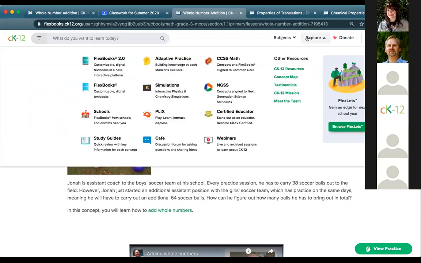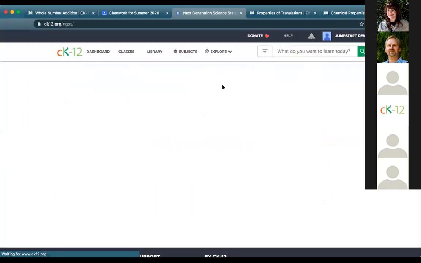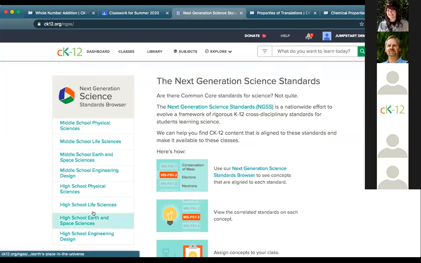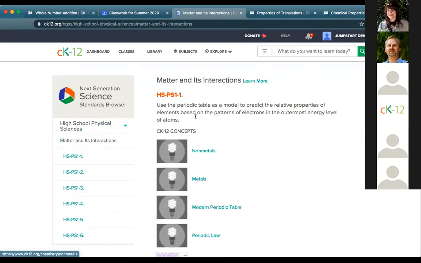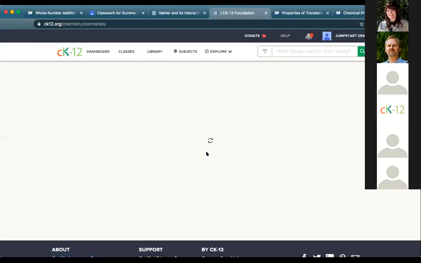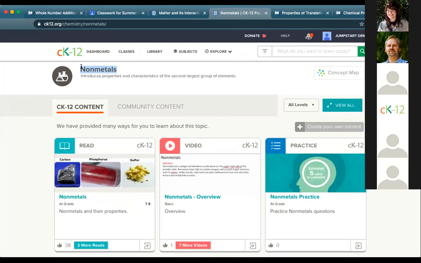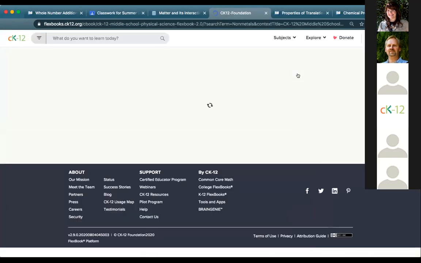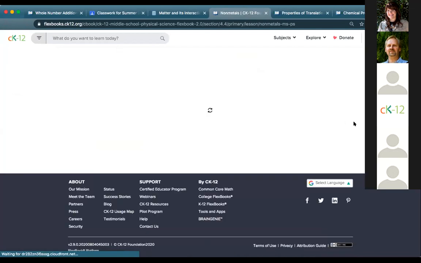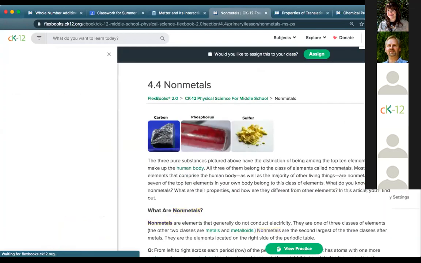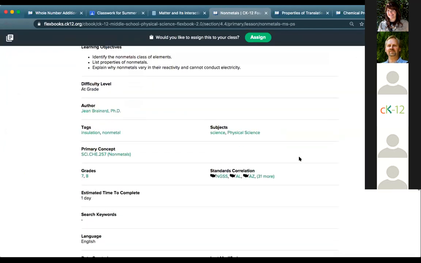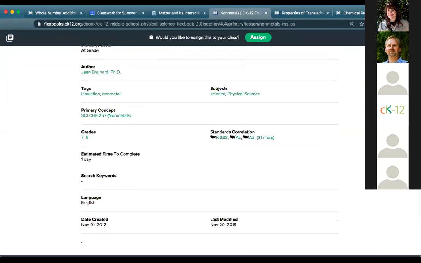There's a question about standards. So under Explore for NGSS, this will link you to our content. We have middle school and high school NGSS standards here included. I can pick any one of these, pick a standard, go to non-metals, and we'll see content. This will get you to the concept page. I actually recommend that you then take this and say, okay, non-metals fits that. Let's see what we have on CK-12. And it actually shows up in our physical science book. So I might want to jump into the 2.0 lesson there. This is something that you can then check under the concept details and see any tags to standards correlation as you go as well.